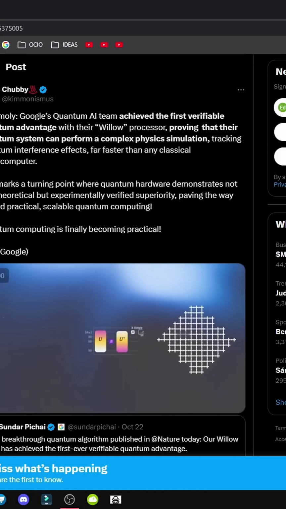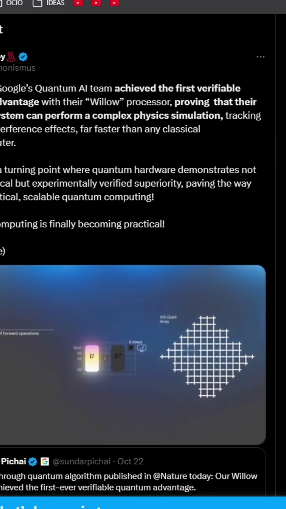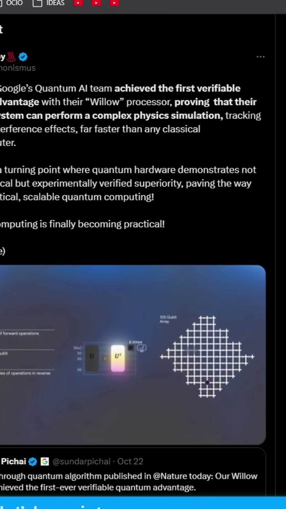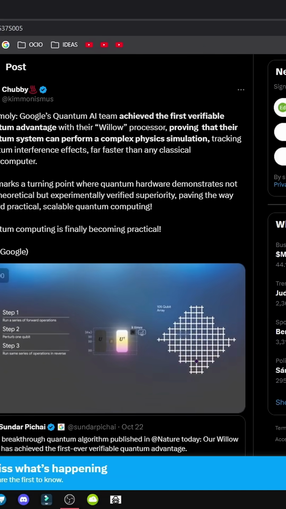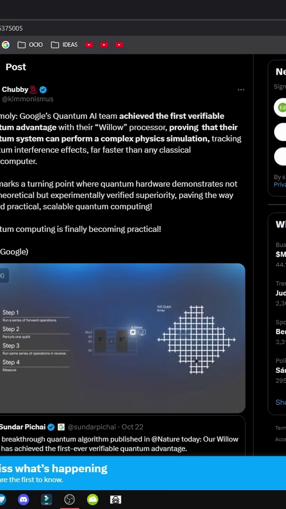So how does the Quantum Echoes algorithm work? Basically, the process is based on a quantum protocol called Quantum Echo, where first a signal is sent to the qubits on the chip, second one of them is disturbed, third, the process is reversed, and fourth, finally the echo, or how information has propagated, is measured. This echo reveals how quantum information behaves within the system, something impossible to track with a classical computer. This method lets us observe quantum chaos, how a tiny disturbance spreads between qubits like a wave of information.